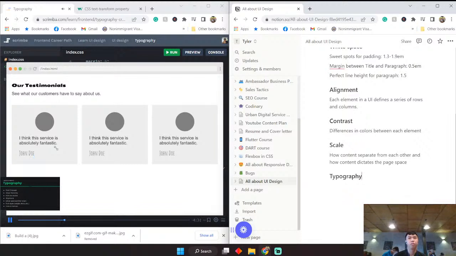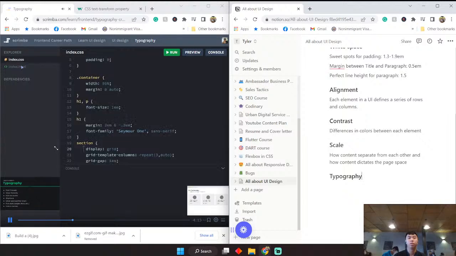There's also other issues in terms of the overall visual hierarchy. You're not really sure where you should be looking first because there's not one element that really stands out too much, or at least not enough. So let's go ahead and work with this and improve the typography as much as possible.